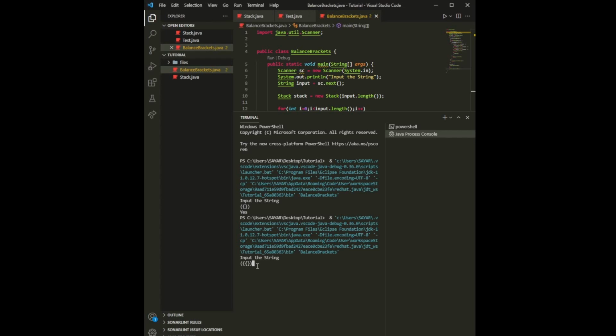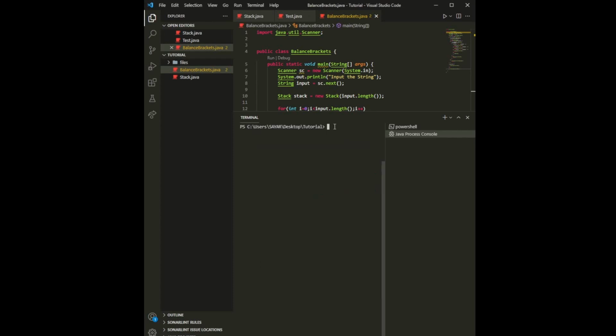So here, as you can see, the first bracket opens, second bracket opens, the second bracket again opens and closes, but the second bracket which opened before that did not close. Let's see if this is correct. It says no. That means that we are doing it right.